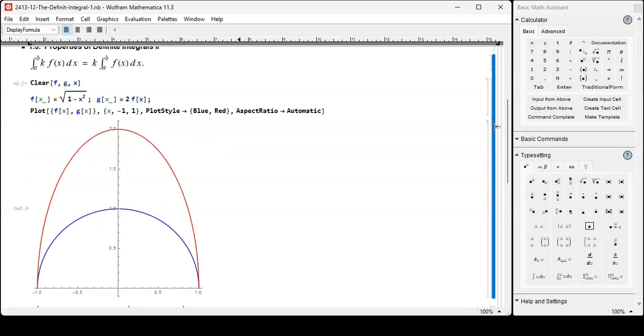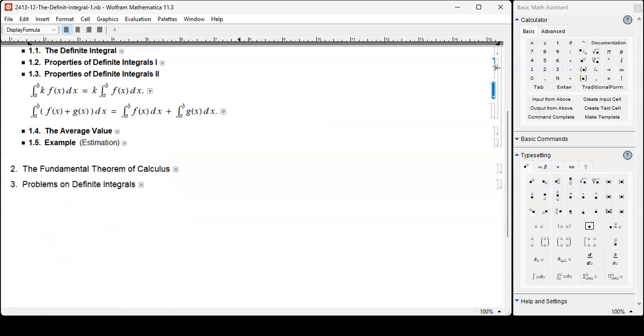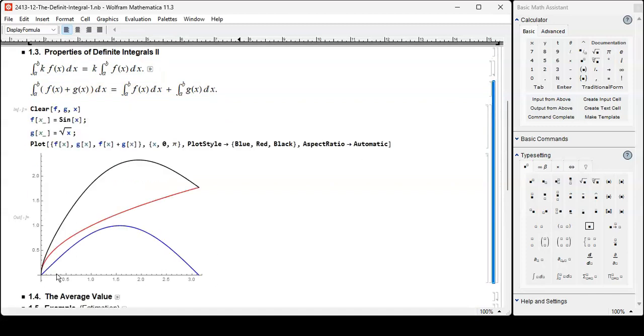This one, we can kind of visualize like this. We are measuring the area, so if you stretch vertically by, say, a factor of 2, then you're going to double the area here, as you can see from the blue and red graph. This one is a little bit harder to visualize. Here's an attempt. Area underneath the blue plus area underneath the red. Add them up, you get this black graph, so the area underneath the black, but it's a little bit hard to see graphically.